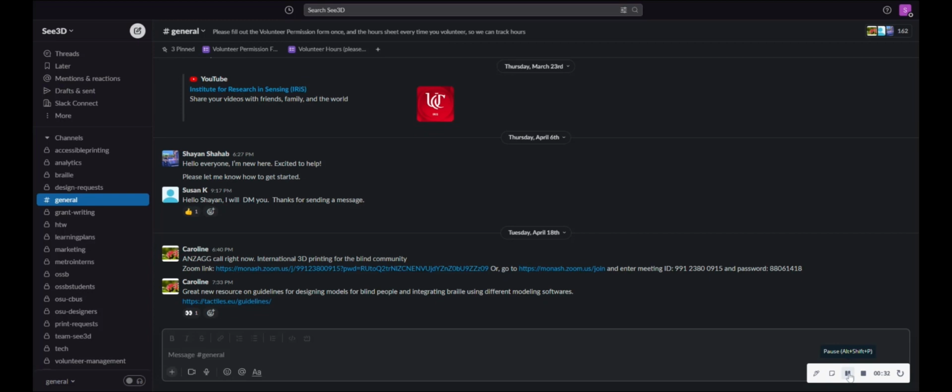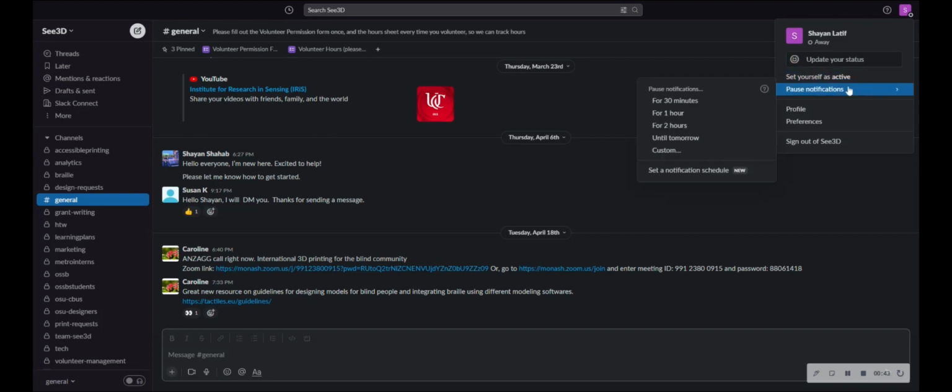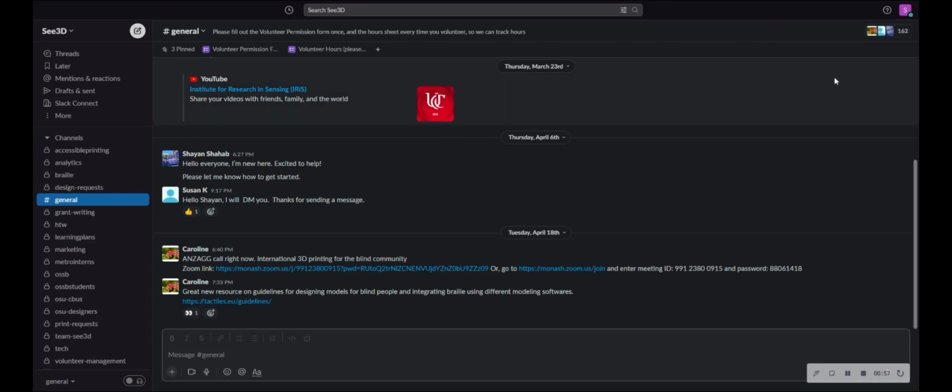But first, we must do some initial steps and checks for our Slack account and profile. If we look to the top right corner of the screen, we will see the profile picture. Click on this to make sure your notifications are on. You can set notification preferences on different devices and times. Then you must also make sure your account is set to active. This allows other members and mentors to make sure that you are online in case of sending you a message or trying to communicate with you.